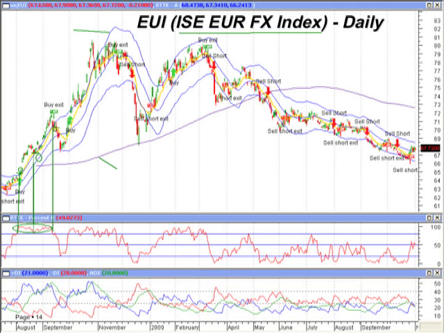You can see then that the next time we come back up, test that next level here in early September, and then, of course, we break right below it, and there's your closeout. So, in fact, that one does violate. If you get the violation, you must exit first and ask questions later. You don't want to be in a position in which you're saying, well, I'll see what happens. Once you get the exit signal, it's time to go.